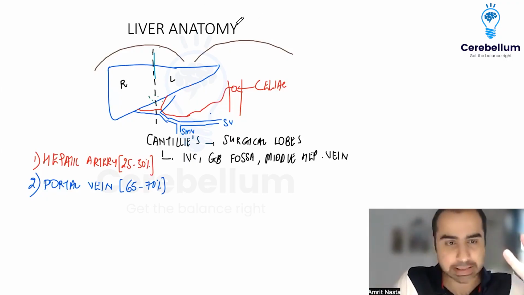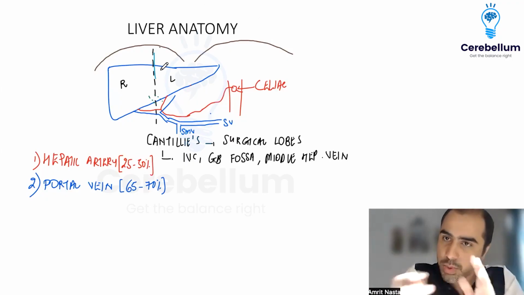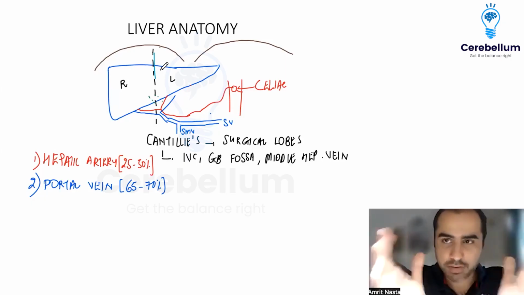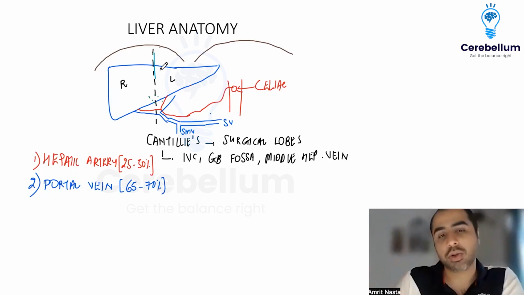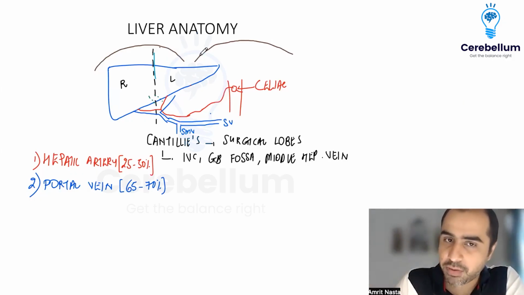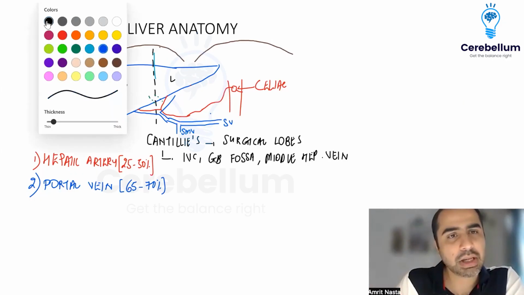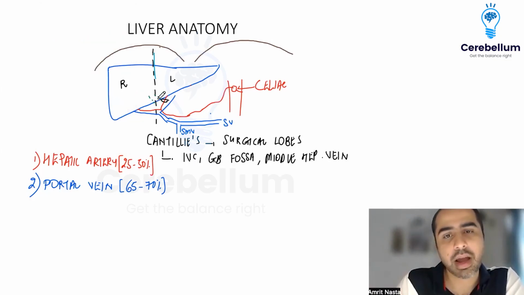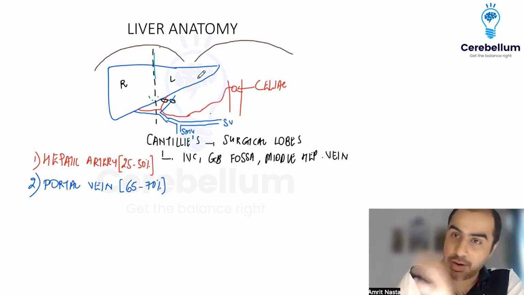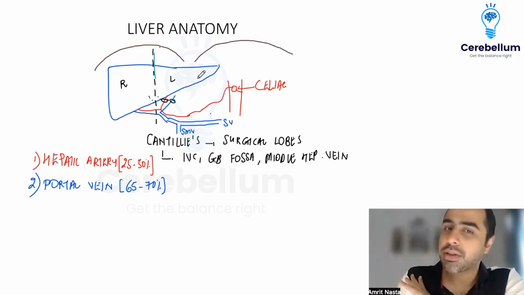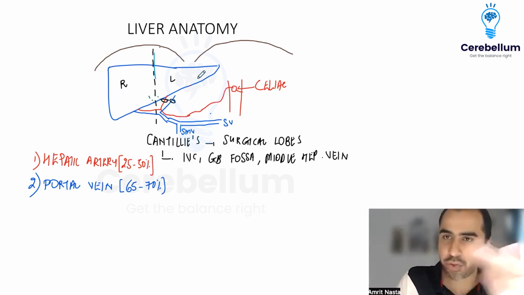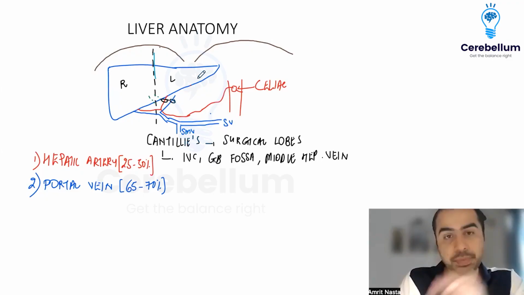So that's how it begins. So that's why left half and right half have their own vascular supply. So if I want to remove left half of the liver, all I have to do is ligate the left hepatic artery, left portal vein. Then left half will become ischemic and I can cut it and remove it. Easy. Same way I can do right hepatectomies also.